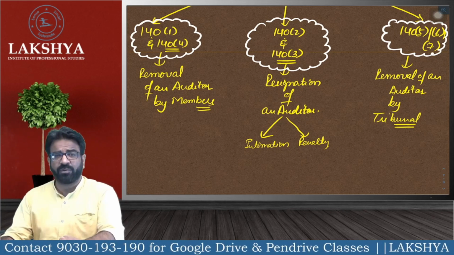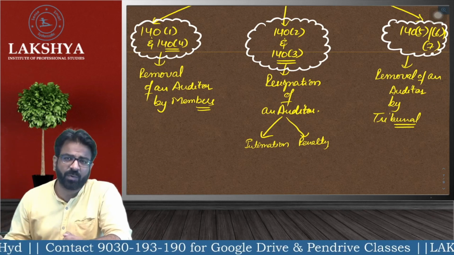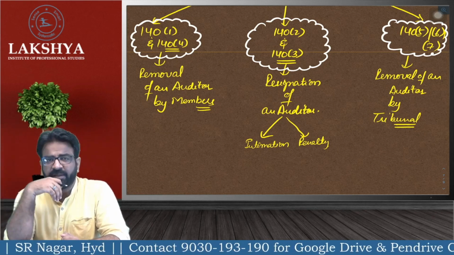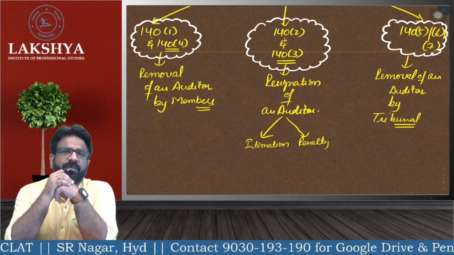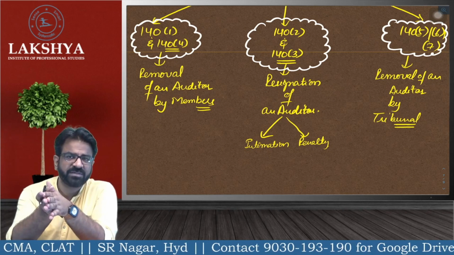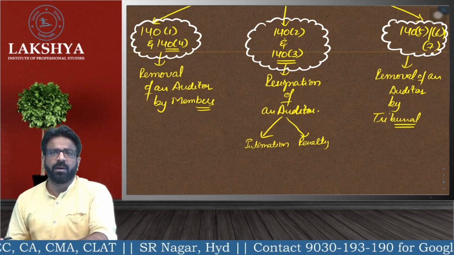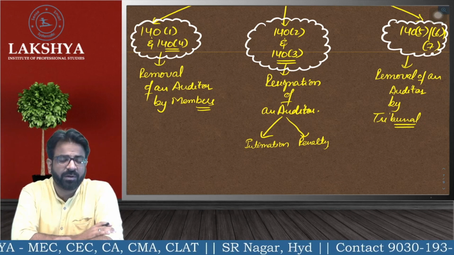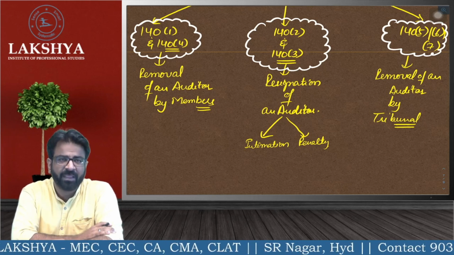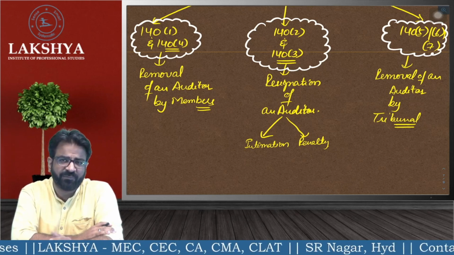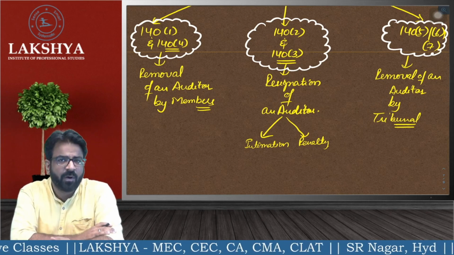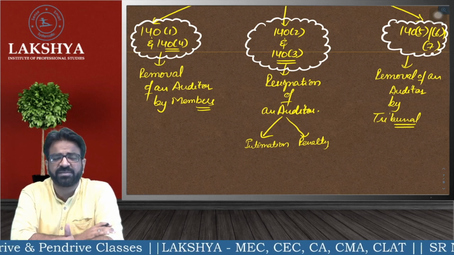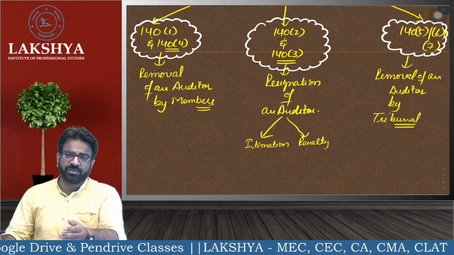Now the next thing we understood in section number 140 subsection 3 was what the penalty is in case you are unable to intimate the reasons of resignation. The penalty was, we all remember, 50,000 rupees or the remuneration received, whichever is lower, and a per day default penalty is also there, of 500 rupees per day, and the total penalty is subject to a maximum of 5 lakh rupees, right? So let's move to the next section.